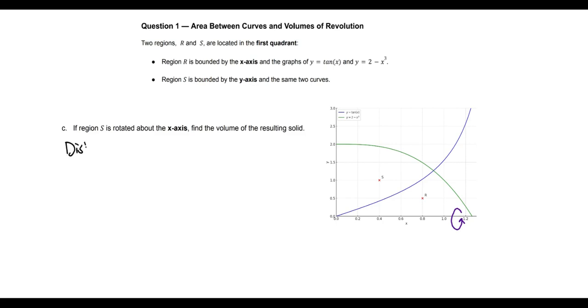And when you're doing these problems where you revolve some sort of region around an axis, you're either going to use the disk method, the washer method, or the shell method, although not quite as often the shell method. Here we're going to be using the washer method, and the formula for the washer method looks like this.